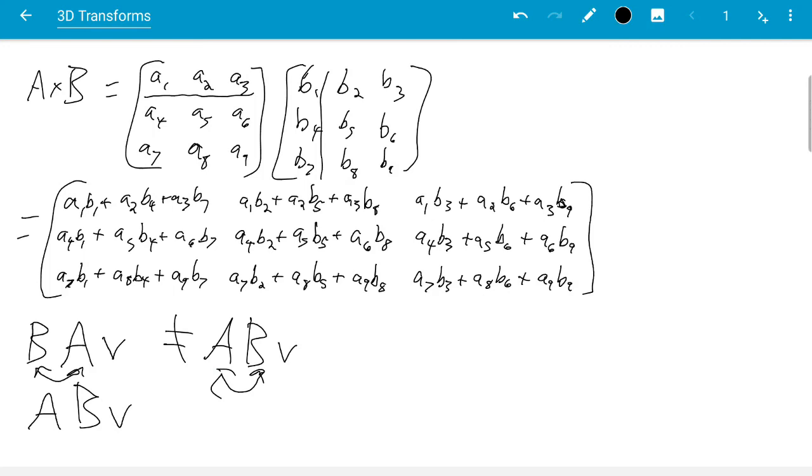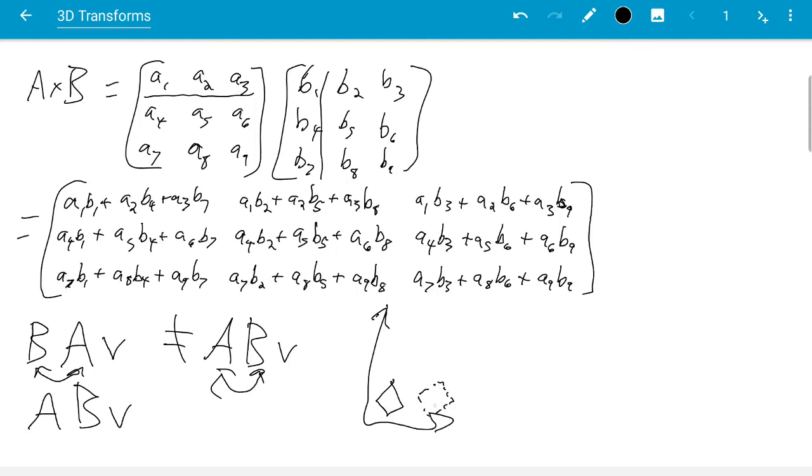As a tangible example, let's say you have a coordinate system and you have an object. Here's my object, and I want to rotate and translate it. So spin it and move it. So let's say I do a rotation first. We rotate, so now I'm like this, and then I translate and move it over to the side here. So let me just draw a dashed version of it. Great. That would work fine.